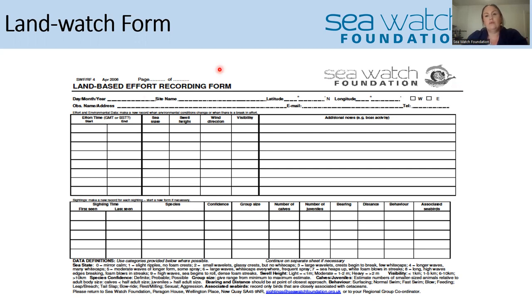So the form itself, we record effort every 15 minutes, usually over a 2-hour period. However, you can do it for longer or for shorter, whatever suits you best. So our start time would be whatever time you choose to start. So for example, if we started at 7 p.m., the start time for the first line of effort would be 7 p.m. or 1900 hours. And the end time would be 1915 or 7:15. So that's our first line of effort.